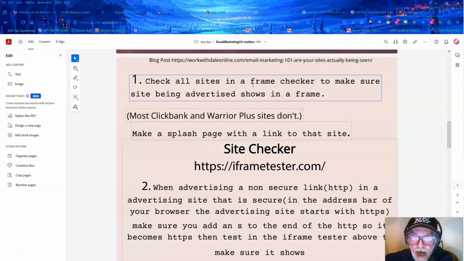I'll explain what I mean in a minute, but there were some changes done I guess about a year ago in Google and in the browsers concerning secure and non-secure sites, in that an HTTP site, if it was advertised in a secure site, wasn't being shown in an iframe, right?